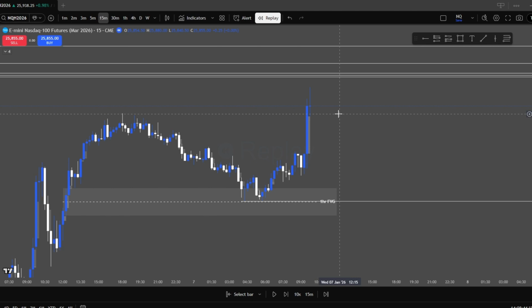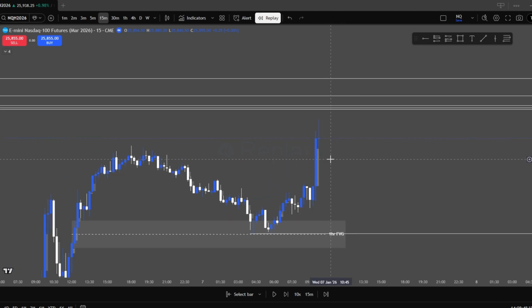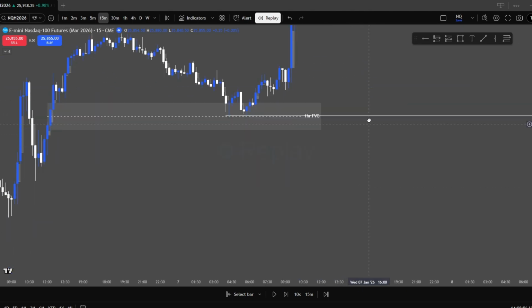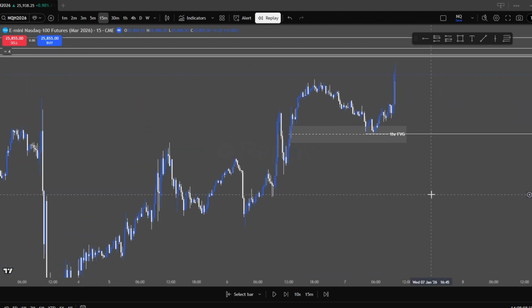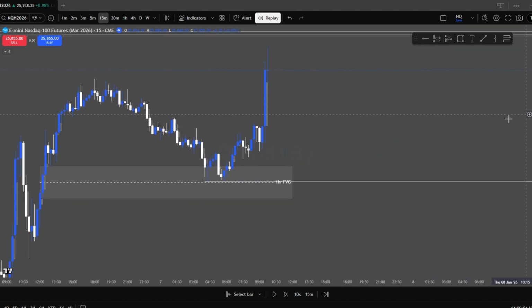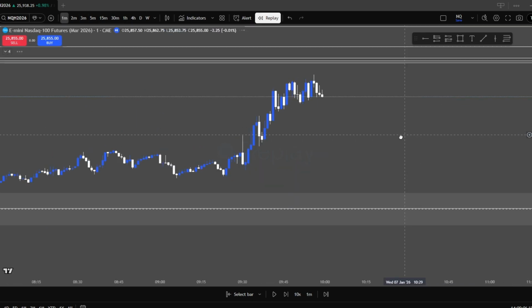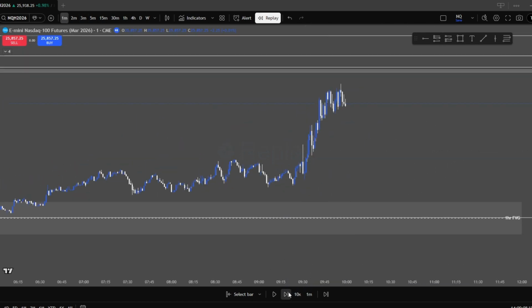Or the third thing that could happen actually is we just keep ripping and we don't get an entry, and that's fine. Trading's all about waiting and being patient and making sure you enter on the right opportunity. Actually, there is a fourth thing that could happen. The fourth thing that could happen is we just keep dumping, and I was just wrong about my bias, which is also fine. I don't mind being wrong. I'm always learning, and that's part of the game. You can't always be right. So, cool. Let me stop yapping and play the chart.